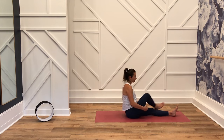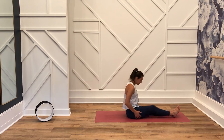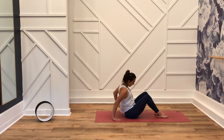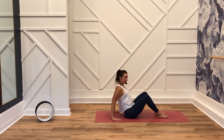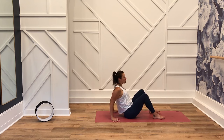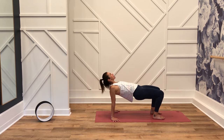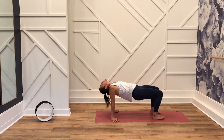Turn forward, straighten those legs, bend your knees, place your hands beyond your hips on either side, maybe a little bit wider than you feel. That might feel better on your shoulders, and then rotating those fingertips out might allow you a little bit more opening through that chest. Ground your feet, ground your hands, lift your booty, press your chest to the sky. Allow your head to fall back. Bring your head back to neutral.